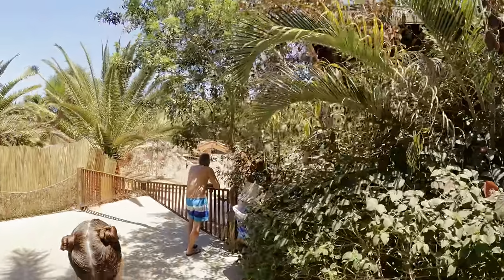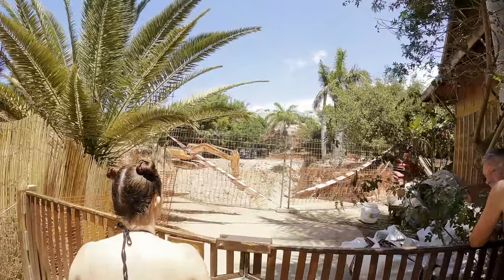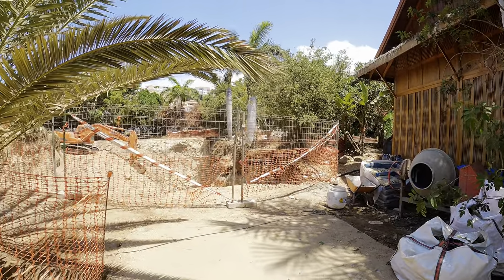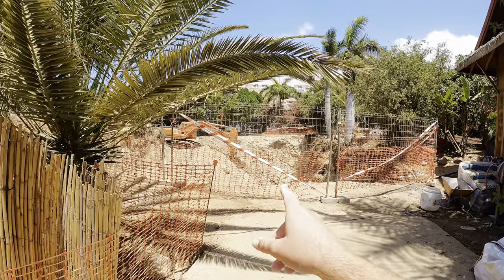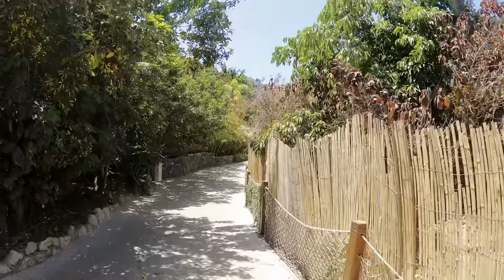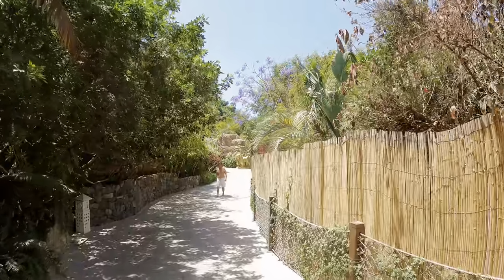And they are doing some work here. It looks like we have another expansion going on. I think maybe they'll probably end up putting a little slide in here or something, but there is an extension going on here next to Coco. A lot of work happening since I was here last. I did a live stream in here a few weeks ago and they've done a lot of work since then. But we'll carry on in just to show you. They've got cool little hammocks in here as well, cool little day bed things as well. So I'll take you in and show you.